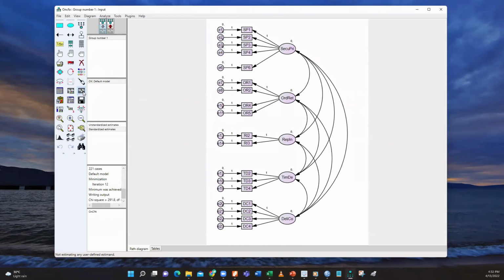Perfect. So please, whenever AMOS flags something, don't be in a hurry to just give up. Just read what it is telling you to do and try to find a solution to fix it. So when AMOS says it has run the validity test, it will usually open a separate window where you will see the results of the validity test.